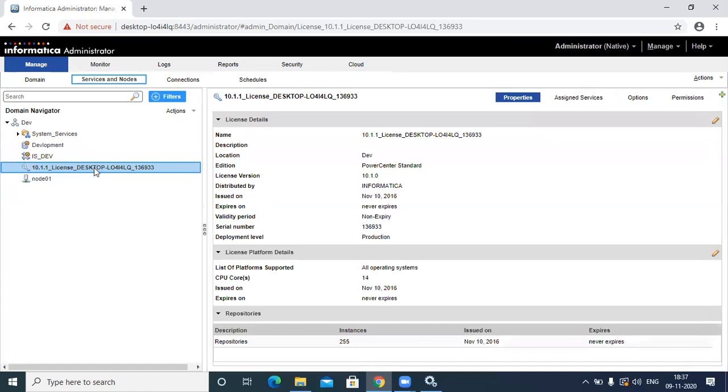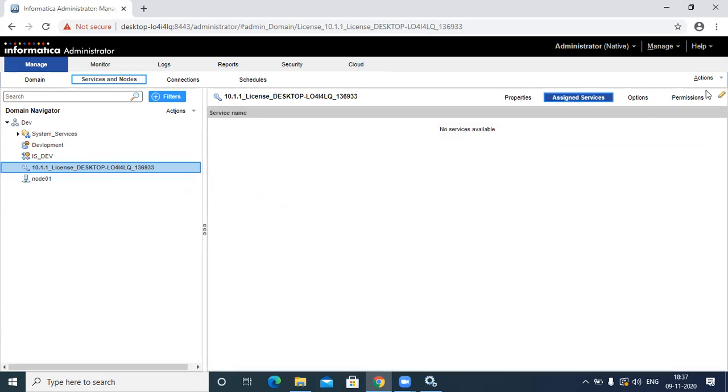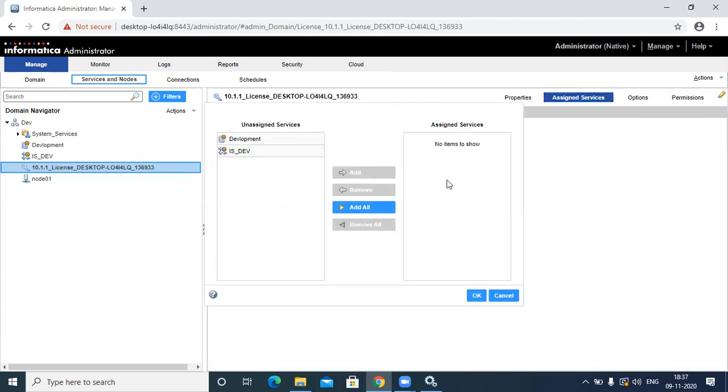Assume this is the new license file. So what you have to do again is assign that license to all services, right? So again we go to assign services, edit, and you can add manually or select add all.